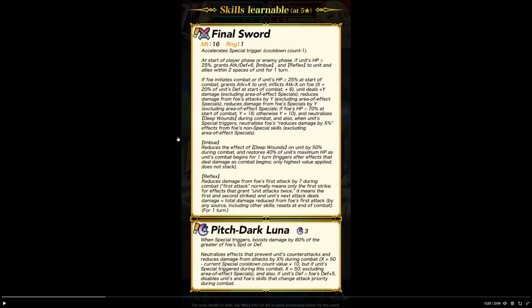Alright, triggers after effects that deal damage as combat begins. Only highest values apply, doesn't stack. So, I'm guessing that's not going to stack with things like Divine Nectar or Breath of Life. It's just going to be whichever one would heal you the most. And 40% of your max HP, let's say you've got 40 HP. So what would 40% of that be? Like 16 HP, I guess? Yeah, Divine Nectar does 20 HP, I believe. So that would probably take precedence over this in that particular case, unless you've got more than 40 HP, of course.